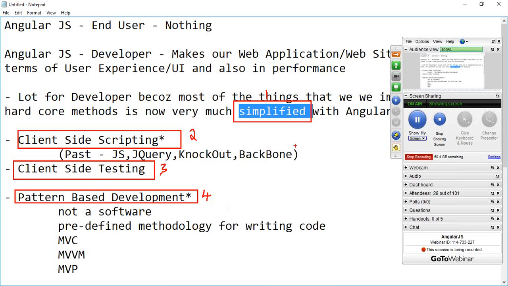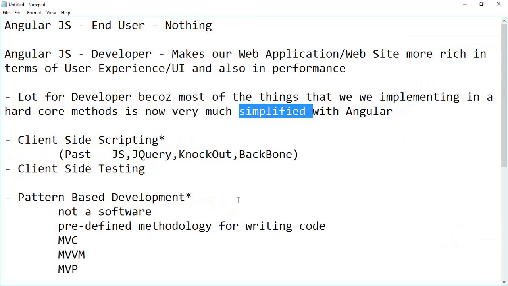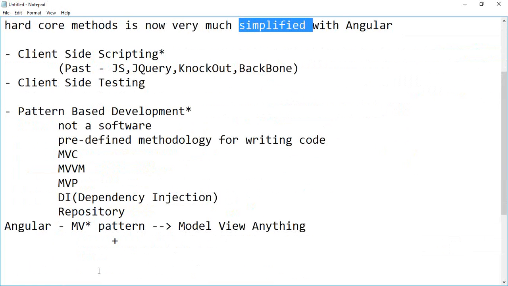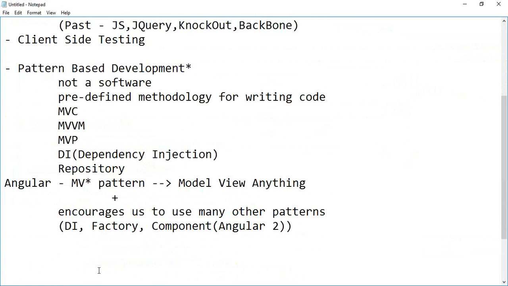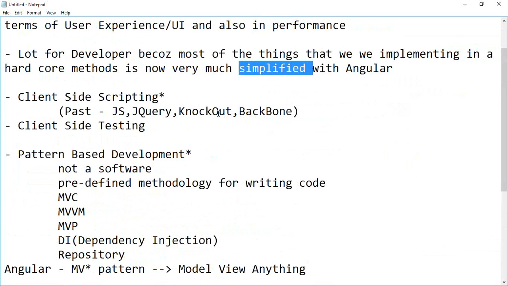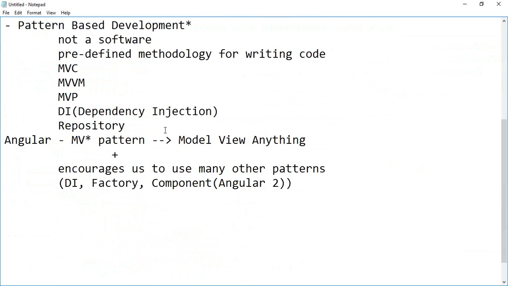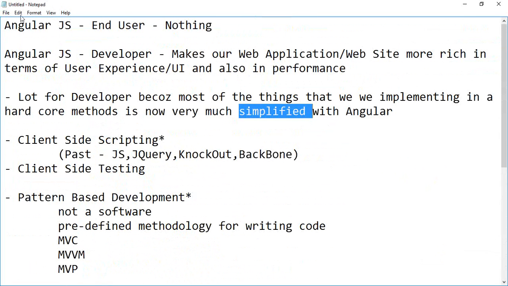Then that's what we will be seeing. Something like data binding in Angular is simplicity. As we go on, I will try to justify that simplicity, the scripting, the client-side testing, and pattern-based development. So these are the main things for a developer, all of you. Okay, for a developer, these are the four things. Please remember these four.